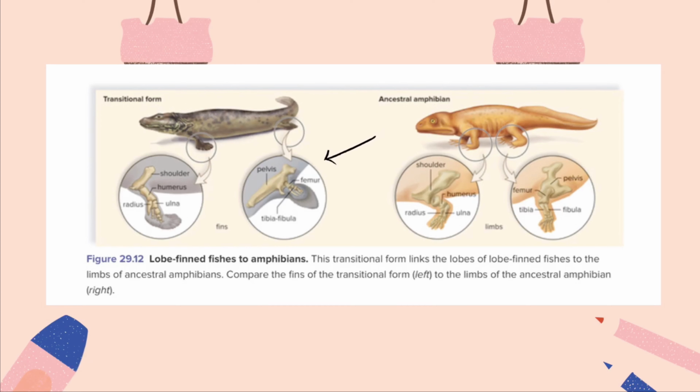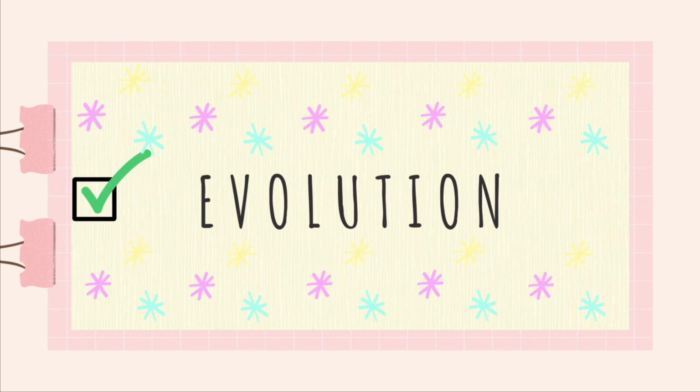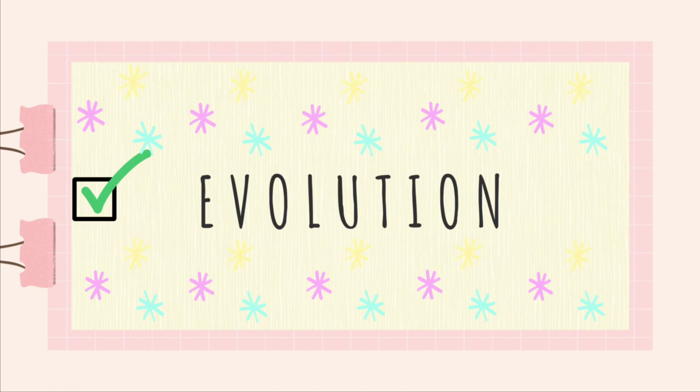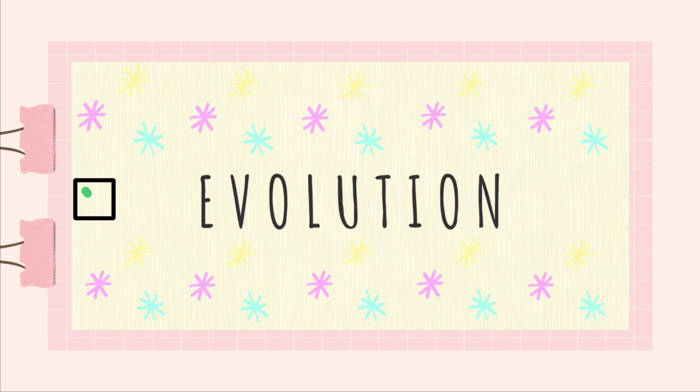Let's take a look at the pelvis of a loop-finned fish. It is horizontally long, which inhibits further movement. The pelvis in amphibians is vertically upward, which is more flexible and results in better movement. It also has a longer femur, tibia, and fibula that are connected to the developed fingers, which enables amphibians to walk on land. Great! Now we are done with the evolution part. Let's move on to the diversity of living amphibians.